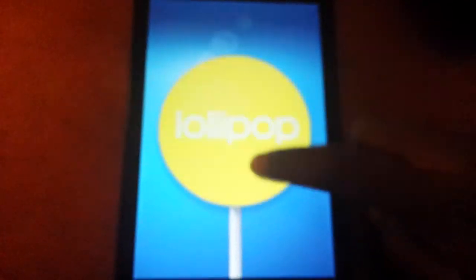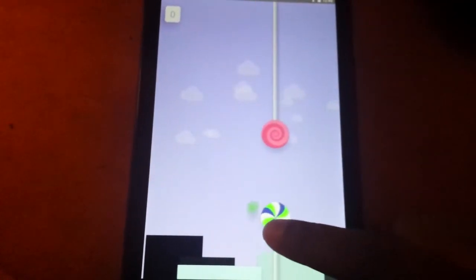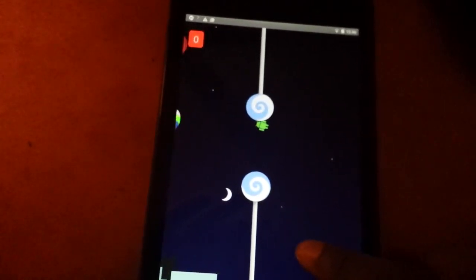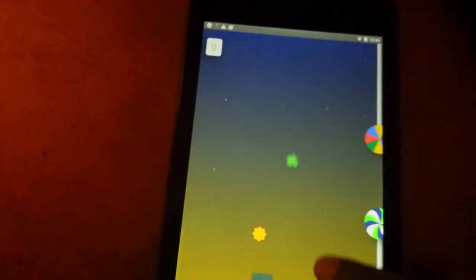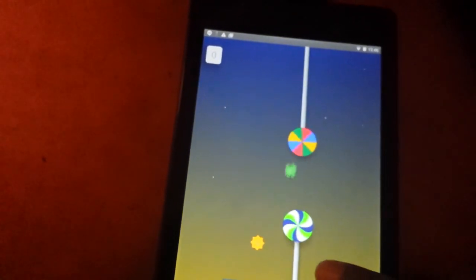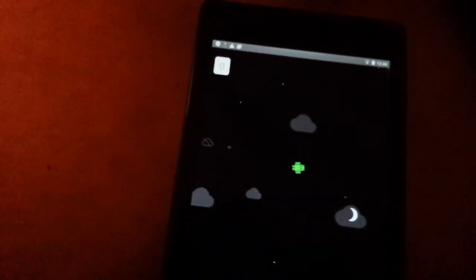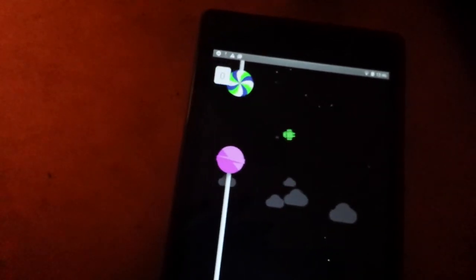After you tap it a while. Or is it a hold down? My bad, it's a long press, I'm sorry. Then you get this little Flappy Bird game. Oops. Try to get one here. It's kind of hard playing off the screen, not looking at the actual screen itself. Okay, so you guys get the picture. I'm not the greatest at this game at all. But it's a little bit harder trying to play through a screen as opposed to just looking.